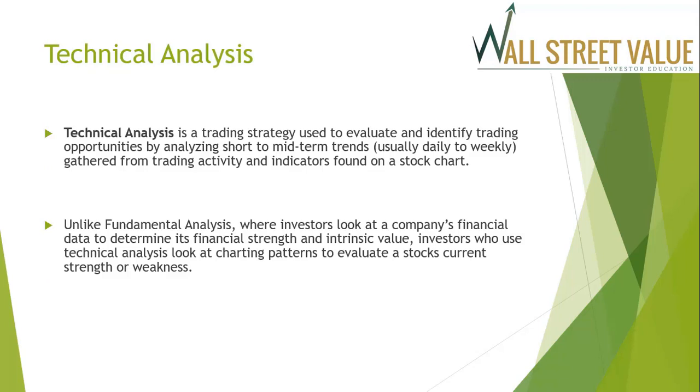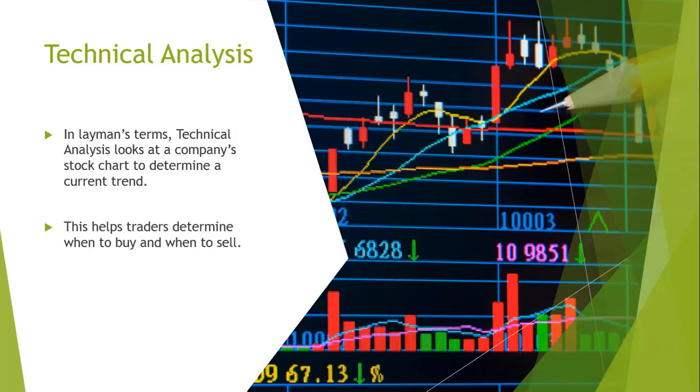Technical analysis is a trading strategy used to evaluate and identify trading opportunities by analyzing short to midterm trends, usually daily to weekly, gathered from trading activity and indicators found on a stock chart. Unlike fundamental analysis, where investors look at a company's financial data to determine its financial strength and intrinsic value, investors who use technical analysis look at charting patterns to evaluate a stock's current strength or weakness. In layman's terms, technical analysis looks at a company's stock chart to determine a current trend. This helps traders determine when to buy and when to sell.